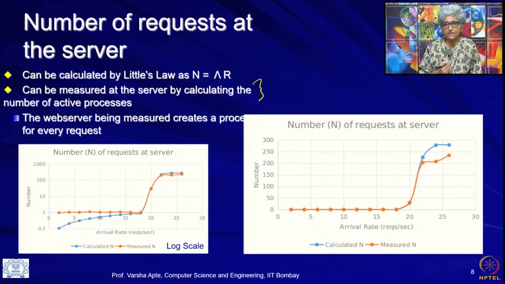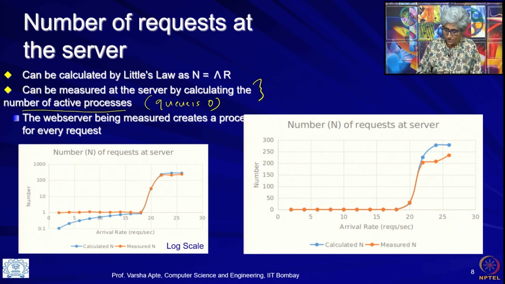So, it turns out we can actually measure something if we do some clever measurements, like we can measure the number of active processes of the web server. Those will be the requests that are actually being processed at the web server. That is for a particular kind of web server which was there in this experiment. It does correspond to the number of requests that are currently at the server, because the queue is actually 0 and every request just corresponds to a process.